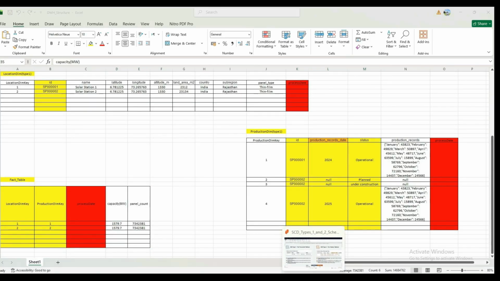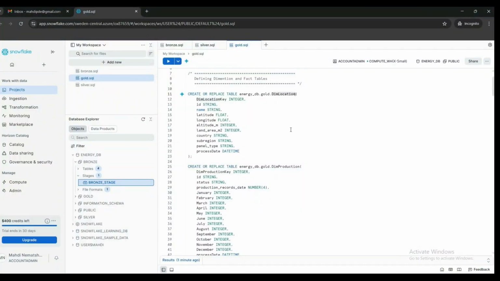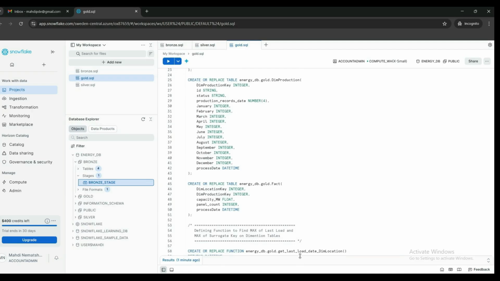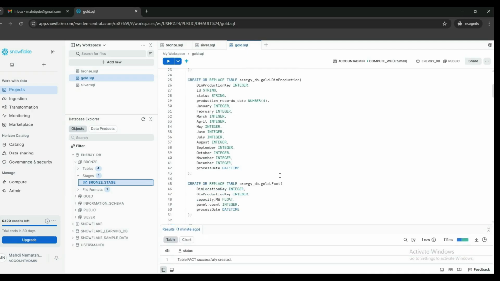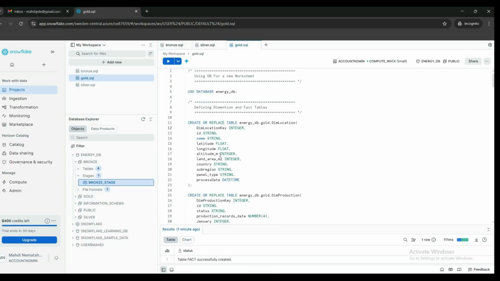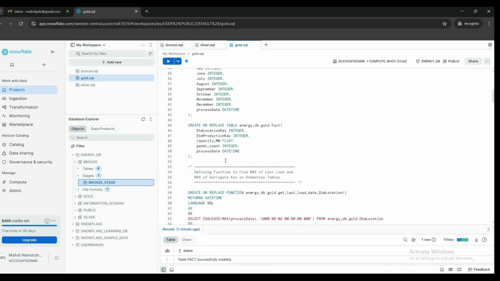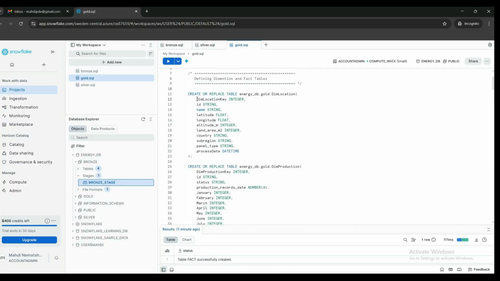And here we created empty dimension and fact tables, and in the upcoming code we are trying to add this surrogate key to dim location and dim production and create the finalized dimension tables.